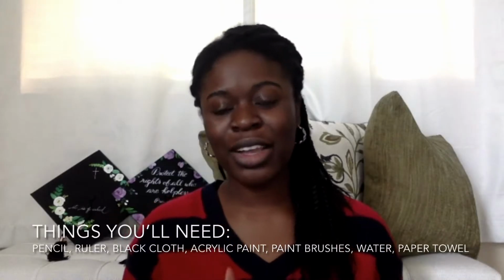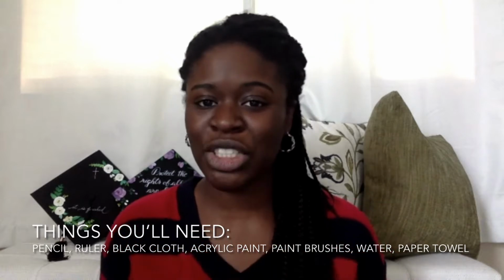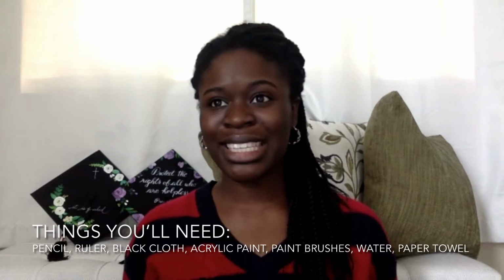So to paint directly on your graduation cap to decorate it, you're going to use a lot of acrylic paint, especially white. The thing about painting on fabric is that fabric likes to suck in all the moisture. So what I found is that when I'm painting using any color, it kind of likes to soak through the black of the cap. So I paint in white, and then any other color, any other designs like these ones, they sit on top of that white paint instead of soaking through. So the downside is that we're going to have to paint everything in white first, and then if there are any colors you want to put on top, you can put them on top of that.